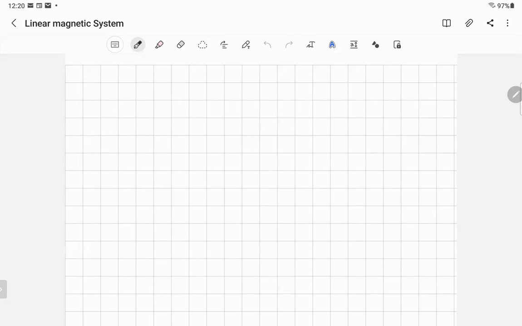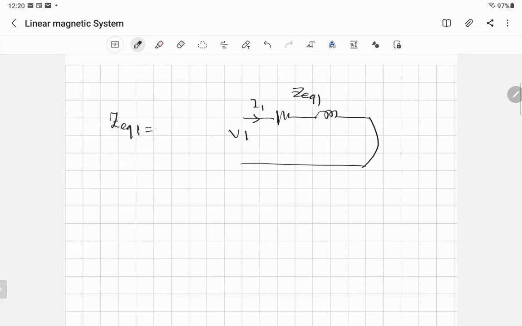Why? Because whatever the current in the short circuit test, you try to measure the equivalent impedance. So if you make a short circuit and you have Z equivalent 1, V1, I1, then Z equivalent 1 is equal to the ratio between the voltage and the current. So it doesn't matter. If you have 100 volts, you will have, for example, 10 amps, you get 10 ohms. If you have 10 volts, you get 1 amp, you get 10 ohms. So you will get the right result. So don't worry about it.